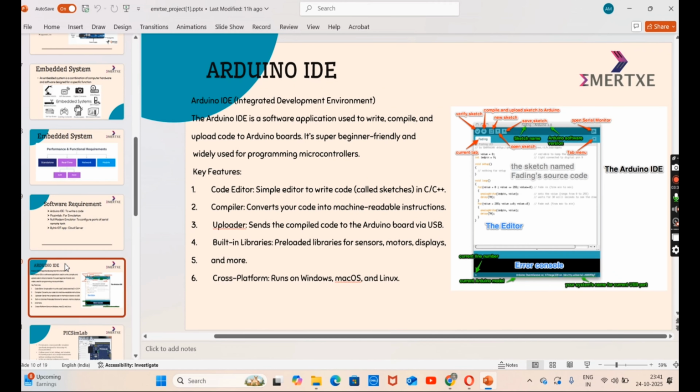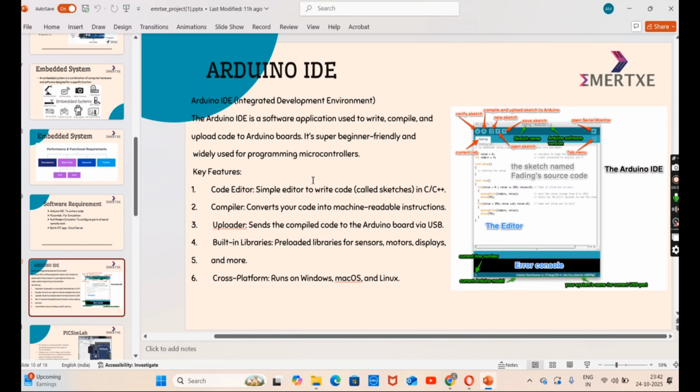Now, Arduino IDE, the Integrated Development Environment. The Arduino IDE is a software application used to write, compile and upload code to Arduino boards. It's super beginner friendly and widely used for programming microcontrollers.